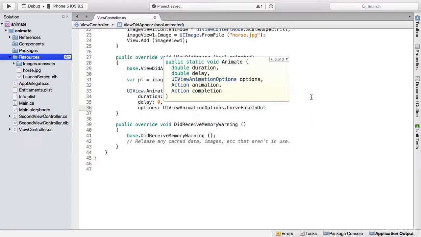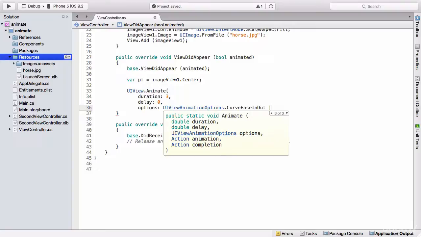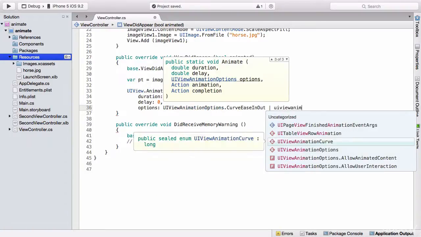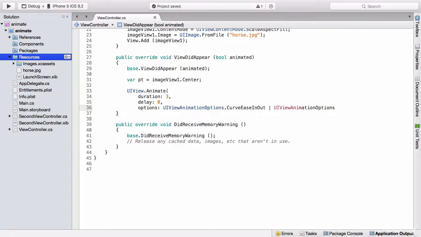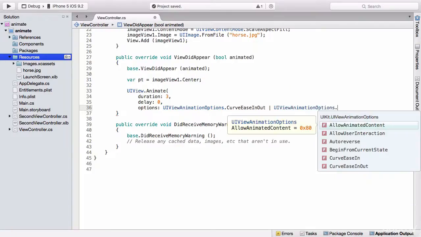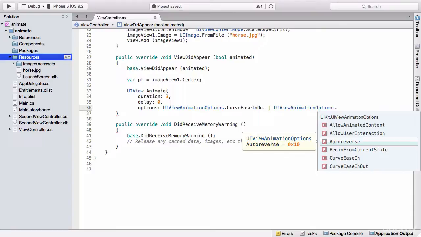Let's have curve ease in and ease out. So the animation will start slow, speed up, and then slow down at the end. If we want to add some more options, we can add our pipe symbol and add UIViewAnimationOptions. Let's also have autoreverse. So it'll run the animation and then also reverse it for us.